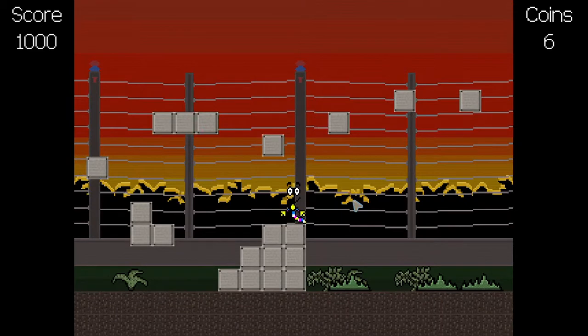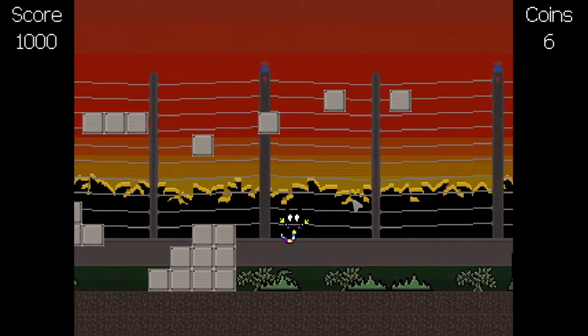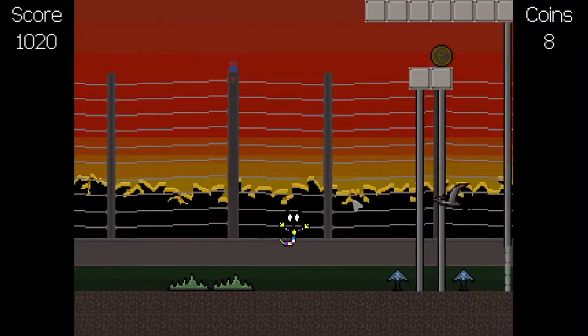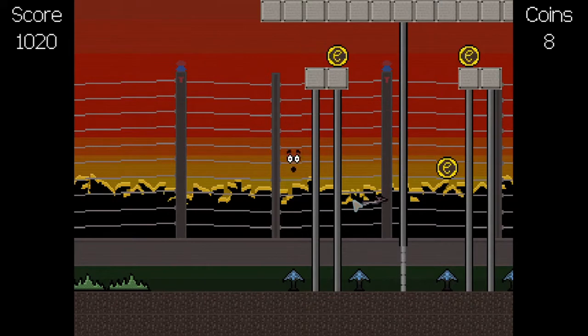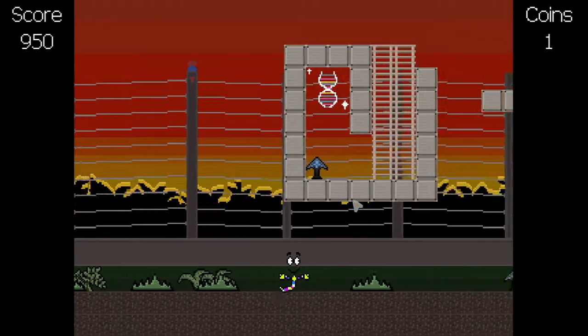What do we have now, like raptors? I think that's like a checkpoint. Oh, pterosaurs here. That looks strikingly close to the first level. Oh no, you can't.